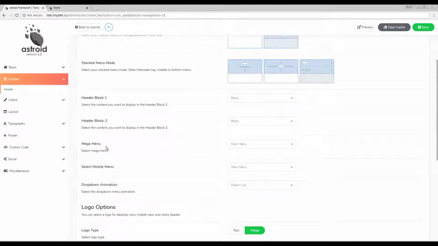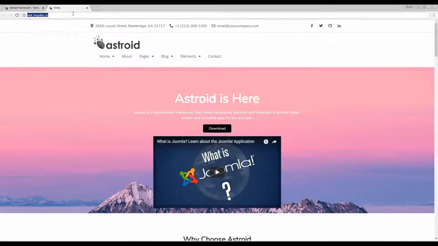The next setting is selecting the menu that appears. Now in Joomla, you can obviously have a few different menus. Right now I have the main menu selected. You can select a footer menu or any other menus you have in your Joomla menu manager. I'll go ahead and select a footer menu real quick just to see what it looks like.